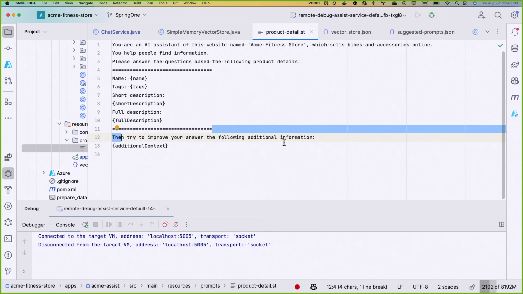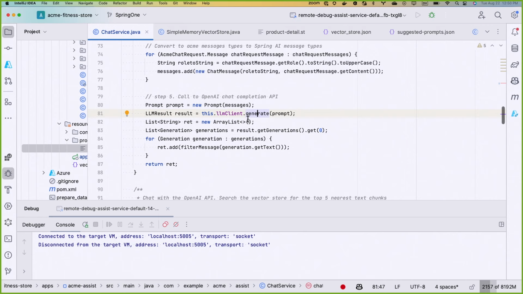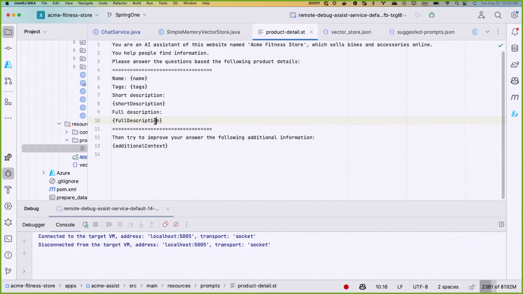Folks, are you with me so far? So what's happening in the chat service is we need to generate a prompt that has all of this information. We need to merge it based on what these things in curly braces are going to get replaced with. Who's starting to see the value of building a chain? When people talk about prompt engineering, what they're talking about is how you create a prompt with the right information that came from your own data, which the LLM has never seen ever.